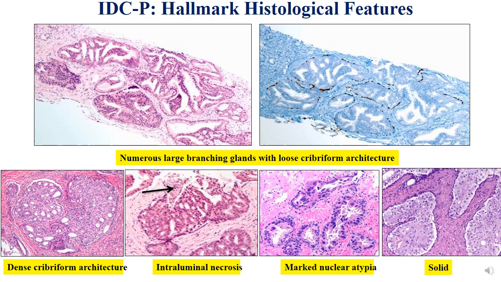And here is the morphological spectrum of intraductal carcinoma, which I have discussed in several of my other videos. Note here these beautiful large branching glands with dense cribriform architecture. The cytology of these cells is more acinar in character. There is a lack of papillary morphology. And then sometimes you may see these markedly atypical nuclei. And basal cells are entirely retained, rather than focal preservation, which is more typical in ductal adenocarcinoma.